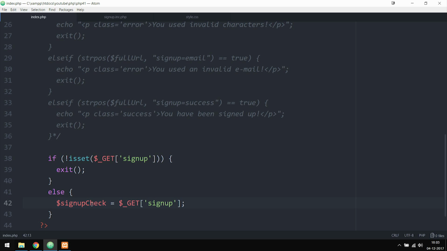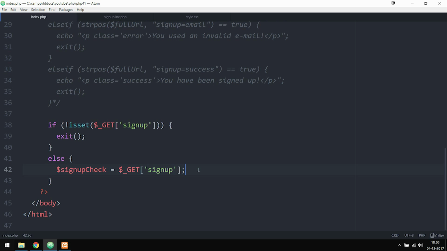Now this variable is going to be equal to whatever comes after the equal sign here. Afterwards, we can do another if statement that checks if signupCheck is equal to a certain string. So if it's equal to, for example, empty, then it's going to run the code inside the if statement.